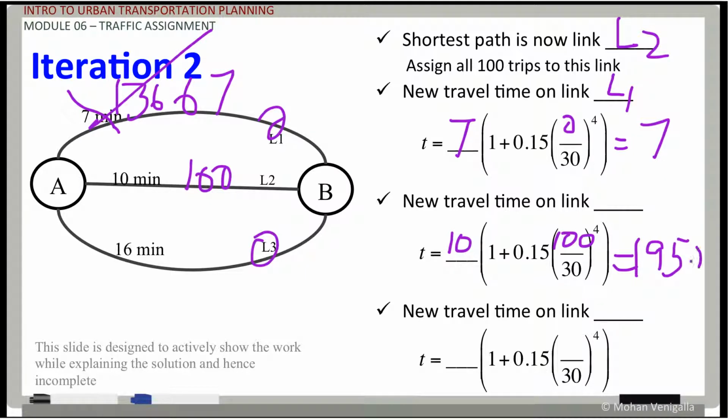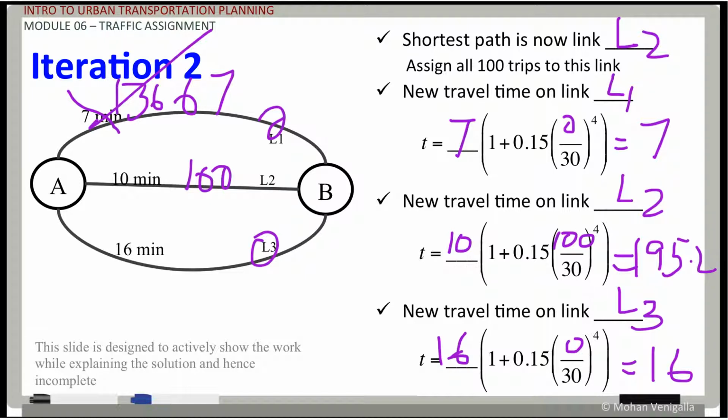And because this guy has 0, the free flow travel time is 16 and 0 volume, and that will become 16. This is for link 3, this is for link 2. Sorry, I didn't put it earlier.